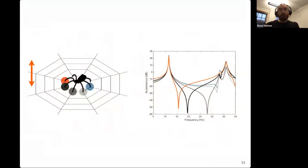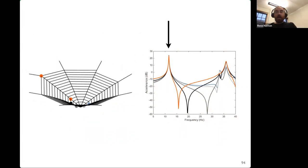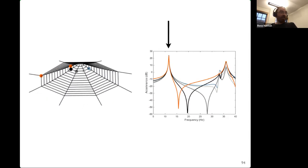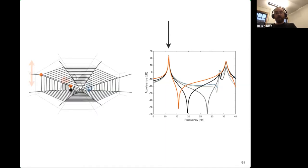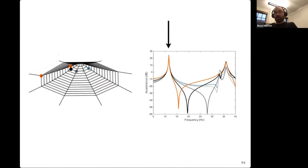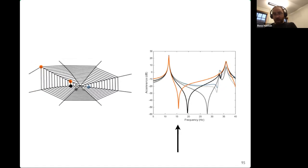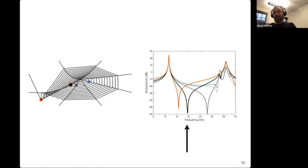And the basic principle it works on is that when you look at a spider web, if I apply a vibration out at the edge of the web, I get a frequency response from the web input to each of the feet of the spider at the center of the web. So if we go back there, I've got the feet numbers labeled by color. We get a frequency response, and the resonance doesn't give us a lot of information, but if we look between the first two resonances, we can see an interesting pattern in which there are nodes in the frequency response that are at different frequencies depending on how angularly far the vibration source is from the point at which I'm measuring it.